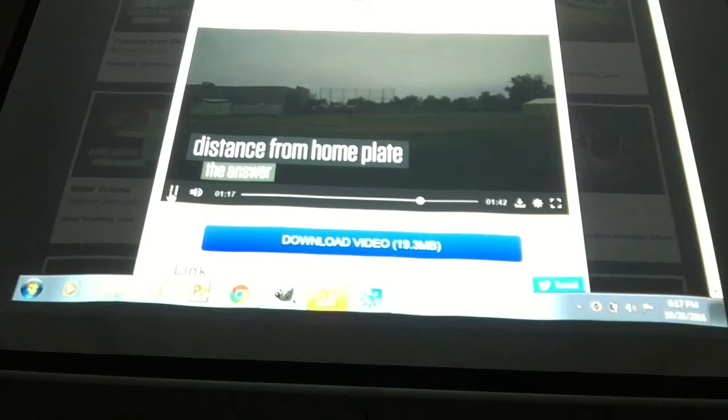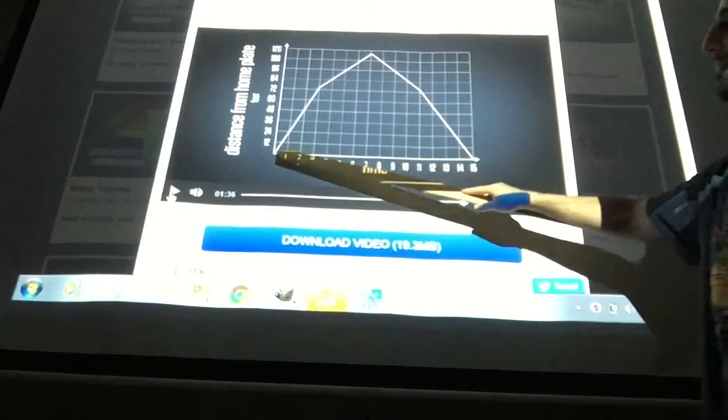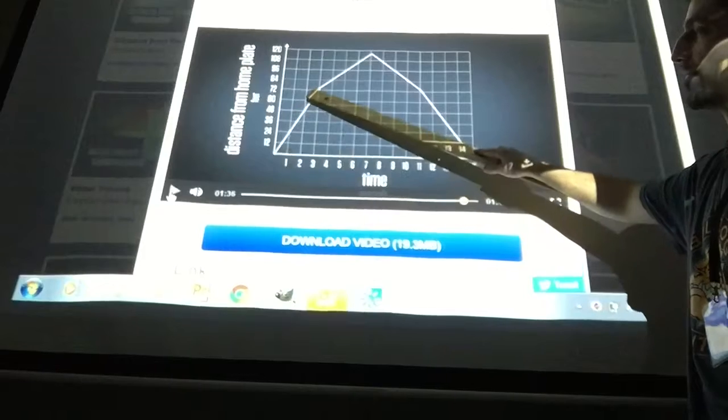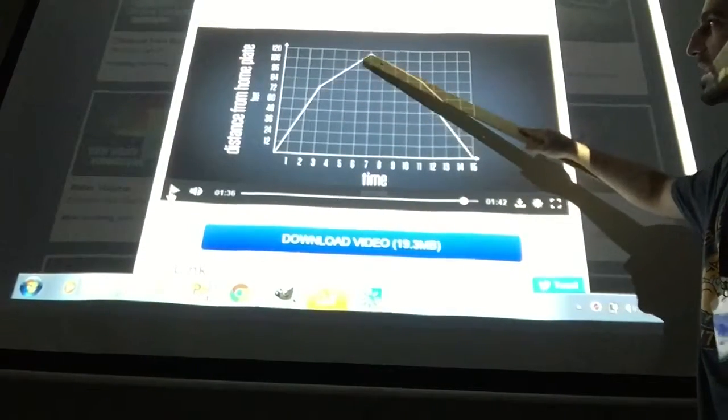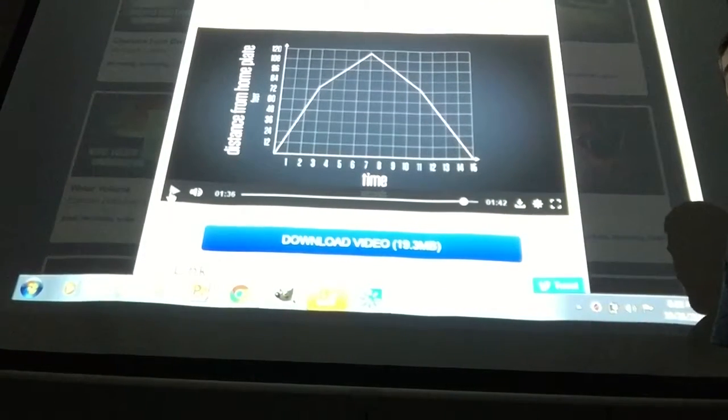So again, like I was saying, he's starting at home plate, so he's starting at 0. Once he hits first base, his direction changes. Then he hits second base, then he starts getting closer to home, and when he hits third base, he's running directly towards home. So that's what the graph looks like. This right here represents from home plate to first, from first to third. From first to second, second to third, and then third to home. Okay, again, I hope you got that one correct.